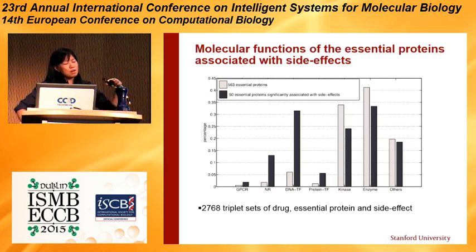These genes are on the upstream of the pathways, which may cause the cascade reaction of the downstream. So instead of the enzymes and kinases, these genes are likely to cause the side effect in our analysis.